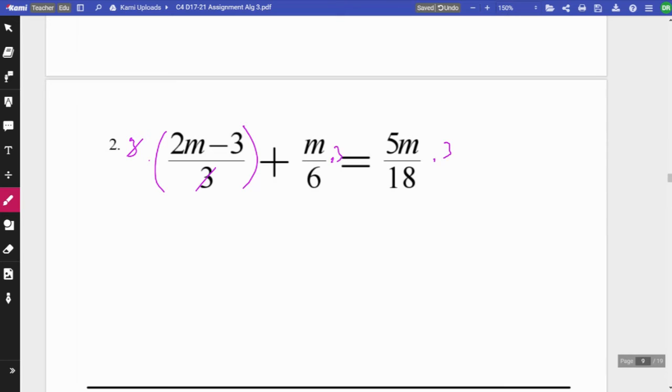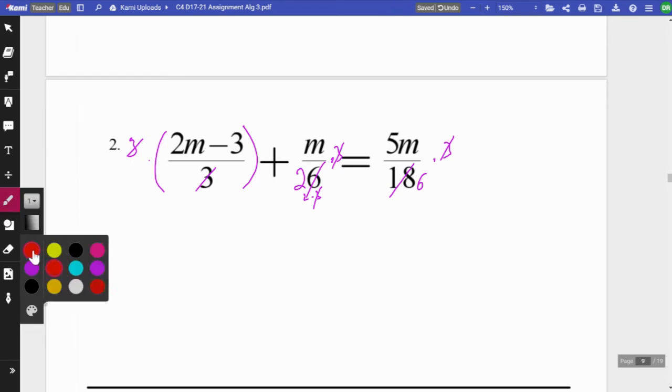Actually, what happens is now when I look at this term, I can reduce this a little bit. I have a 3 over a 6. Technically, it's a 3m over 6, but that can be reduced. 6 is really 2 times 3. And the 3's then would cancel. So really, this is an m over a 2. There's a 2 left over here now. 18 has a 3 in it. So 3 and 18 have a common factor of 3, leaving a 6 on the bottom if I canceled out the 3's.